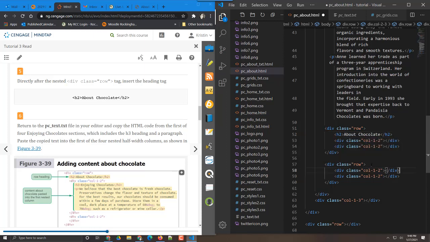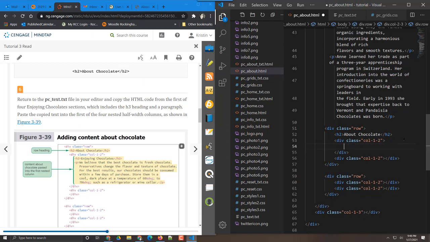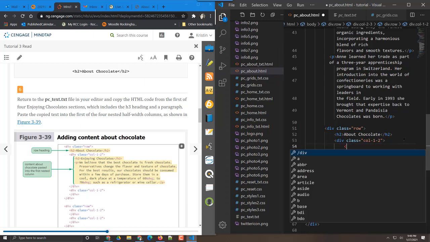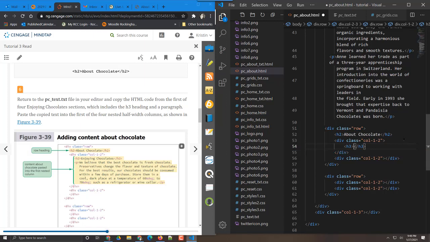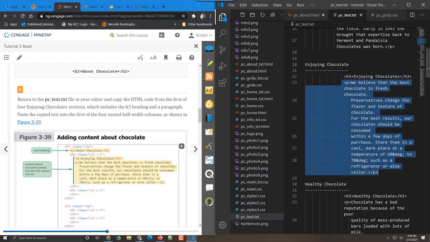Okay, and then here, enter, and it wants us, no, did I do that right? I did not do that right. And the first 1/2, it says H3, enjoying chocolate. And then come right up under there and get your enjoying chocolate text right there. Okay.